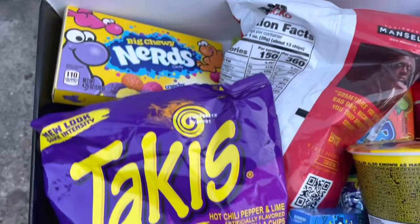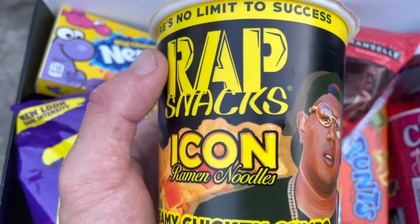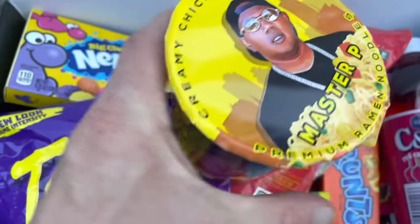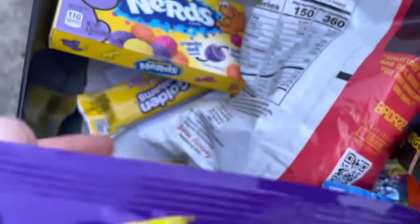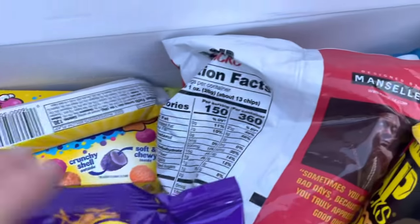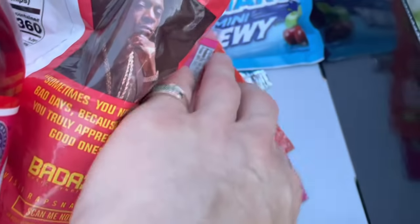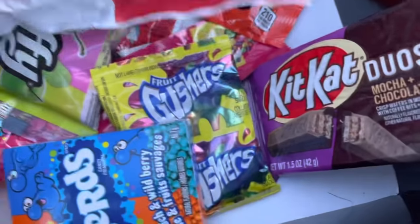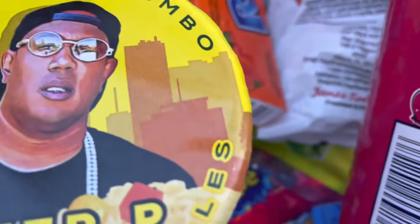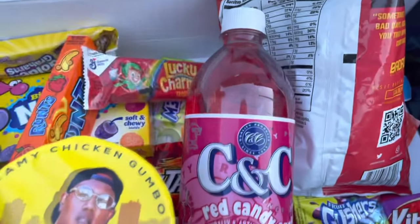They sent me this package today. There's some goodies in here. Look at this creamy chicken gumbo flavor. If you know me, I love to cook gumbo. We've got the turkeys, which is my favorite, got these meat and stuff in there. Drinks cool as well, red candy apple. Loads of stuff in there, cereal bar, you know.